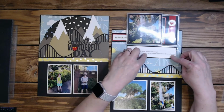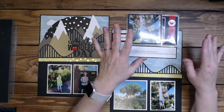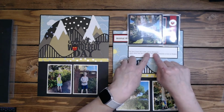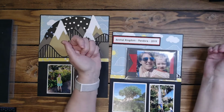Giant willow tree that is said to be the closest connection to, oh, Eywa? Sorry, not great on those names on Pandora. And then I do have the word that they used that I cannot pronounce. So I did make sure that was there.